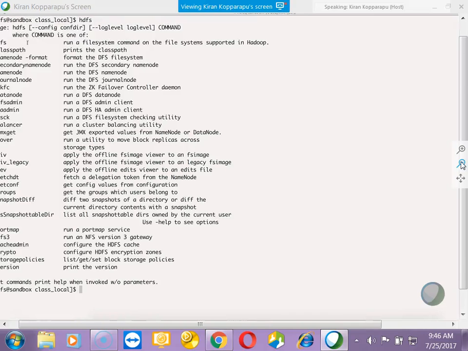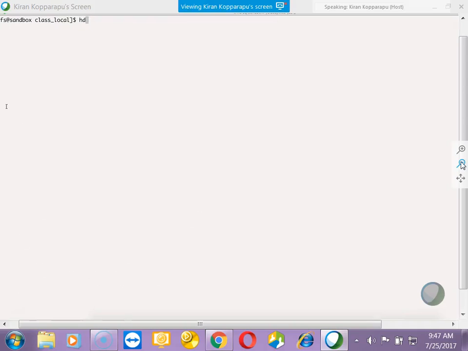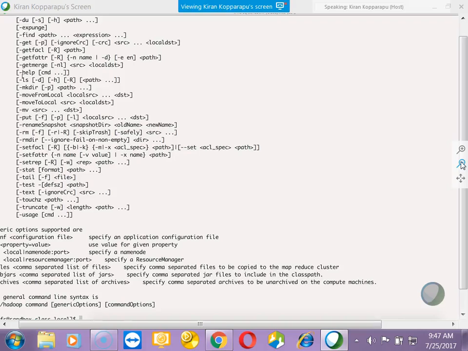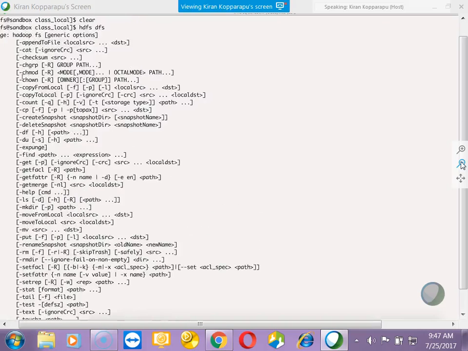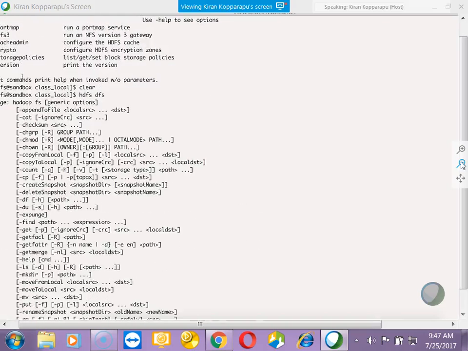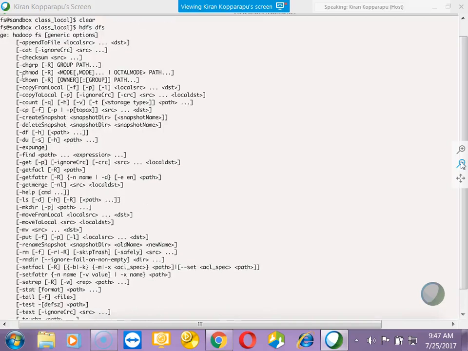DFS is the first one, and that's what we are looking at. And classpath, namenode, secondarynamenode, datanode, like that. All the file system commands come under hdfs dfs. Type hdfs dfs and press enter, and it will give you whatever file system commands you could use in HDFS.